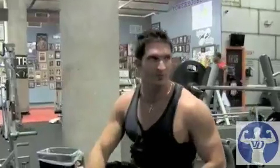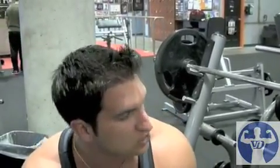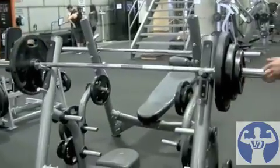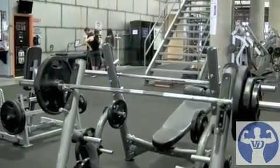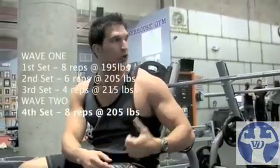So that's the first wave complete. That was 4 reps. What we're doing is really firing up our nervous system. Now we're going to go through that same wave again, 8, 6, 4, but I'm going to start with the same weight that I did for 6 reps on that first wave. So we're going to be doing more volume with a heavier load on this next wave. Okay, this is the first set of the second wave, so we're going 8 reps.